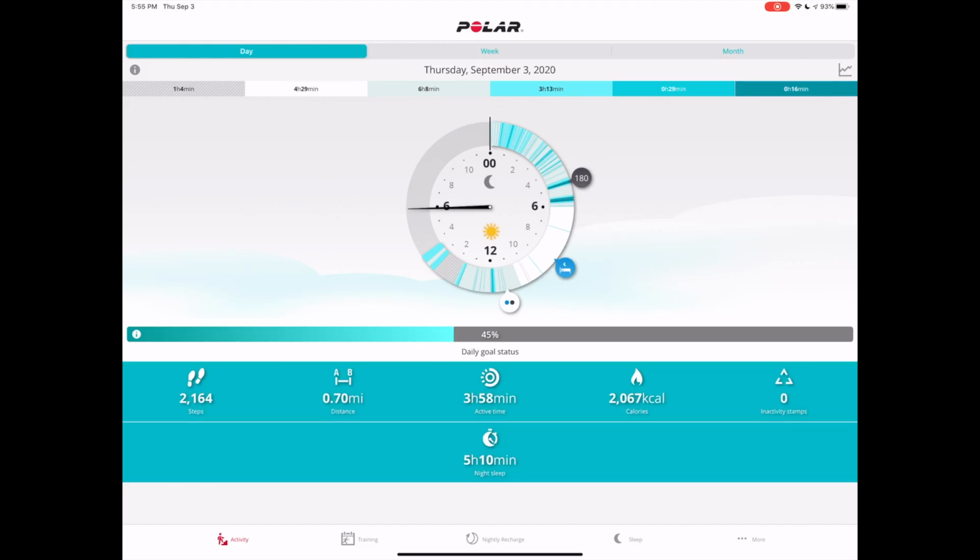Okay, so the last thing that I want to mention about the Polar Grit X is the Polar Flow app. And there's lots of great info that you can get in this app. And let's go ahead and just jump in and I'll talk to you about a few things that I like and a couple things that I don't. All right, so here is the app. Let's just take a quick look around.